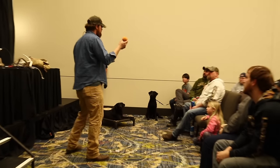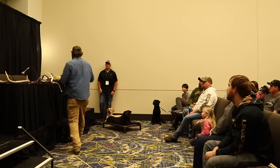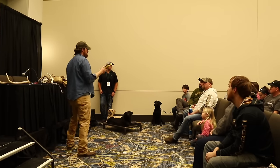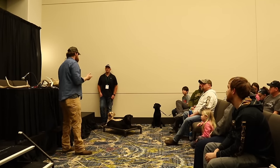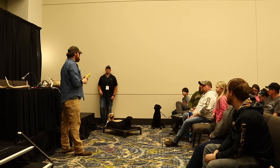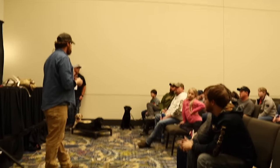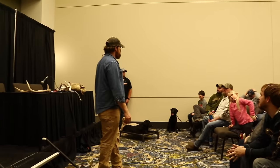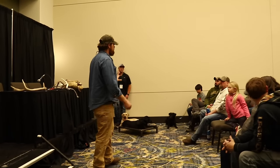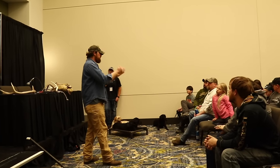Don't even put the antler scent on to begin with. Just see if they'll retrieve a tennis ball. If they like bumpers, use a bumper. And then put antler scent on it. You might have to get a little creative. But retrievers retrieve. I've never met a retriever that goes, wrong object, I don't want to retrieve it. You threw it for me, I don't want it. You got to get them to understand. So simplify it. Get it into a real controlled spot.